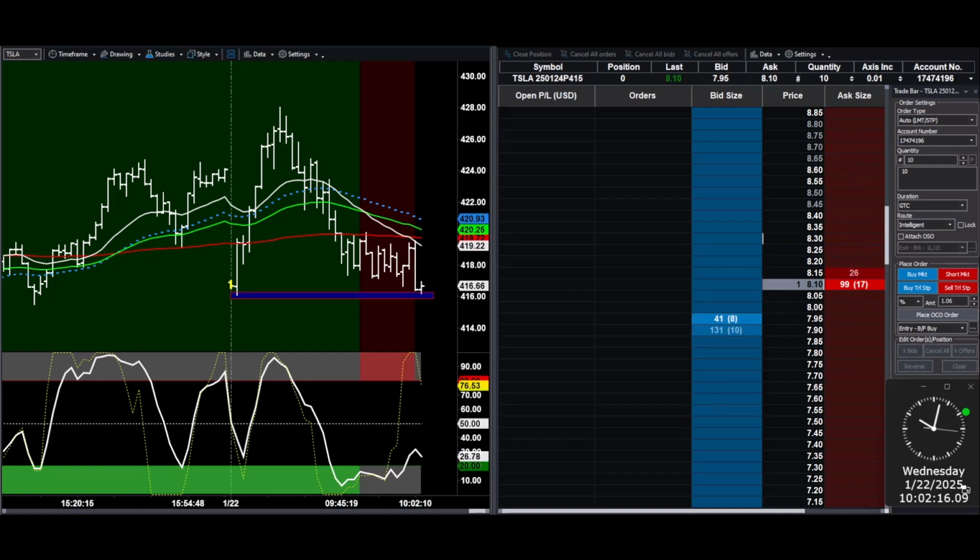And you can see how the price is coming down to it as I'm talking about it. The SlingShot pattern gave me the heads up that the price isn't going to reverse and continue to go up, you know, 1 or 2 or 3 bars ago. It's going to bounce off of that resistance that the 200, which is the red line, and the 21, which is the white line, provided right there at that intersection.